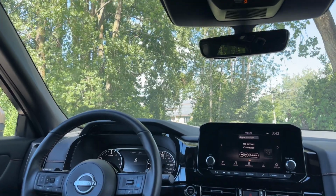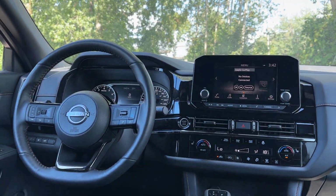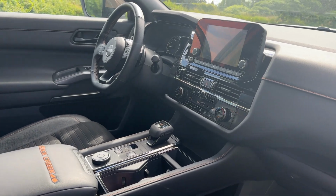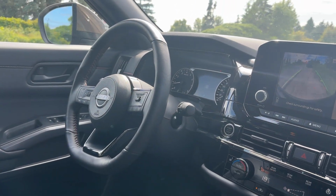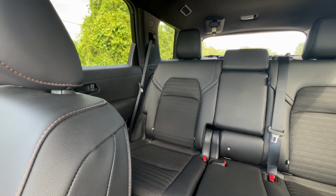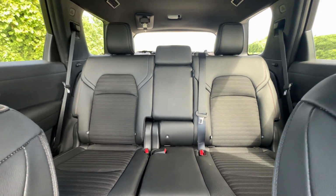So let me talk to you about the fuel economy. Fuel economy is about 14.2 liters per 100 kilometers. So, kind of what I was expecting. For some reason I was expecting higher when I saw the tires, but I guess because they're 18 inches, they're not too big, so you kind of are saving a little bit of fuel there. I drive this car mostly in auto mode, so it'll just adjust based on how I'm pressing the pedal, which I'm assuming is going to be the eco mode. So I'm sure I've been saving the most gas possible.